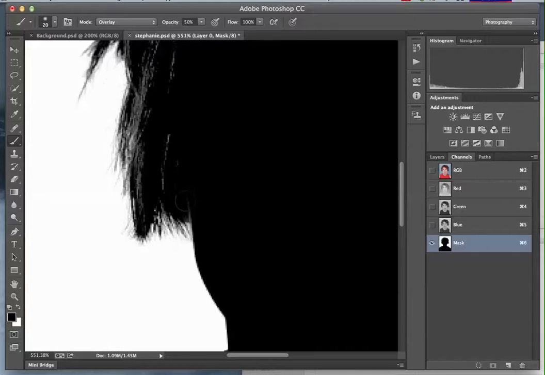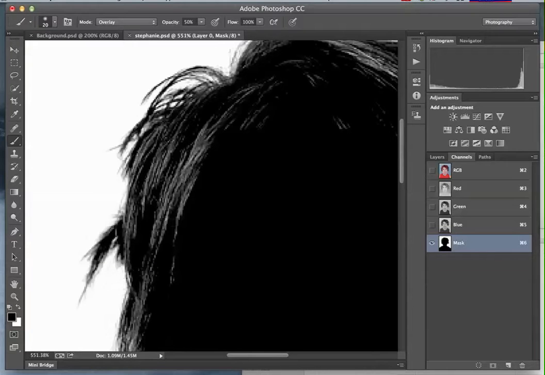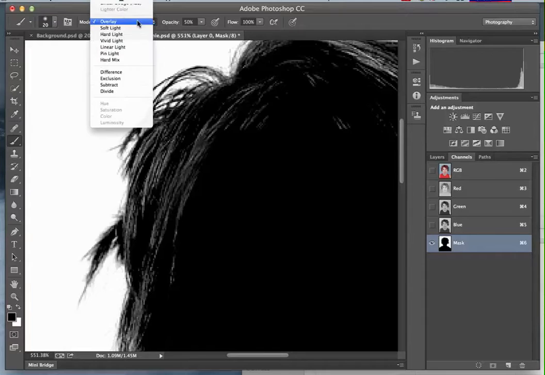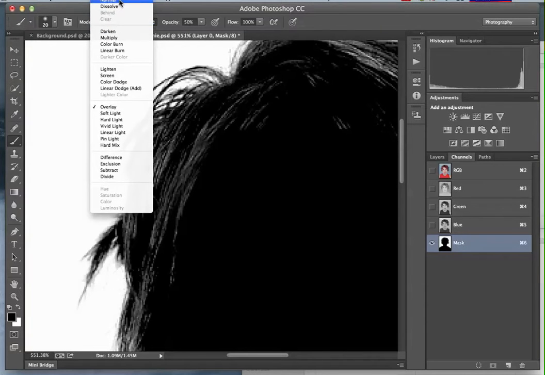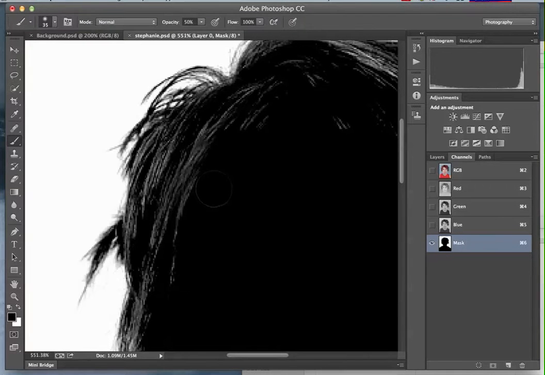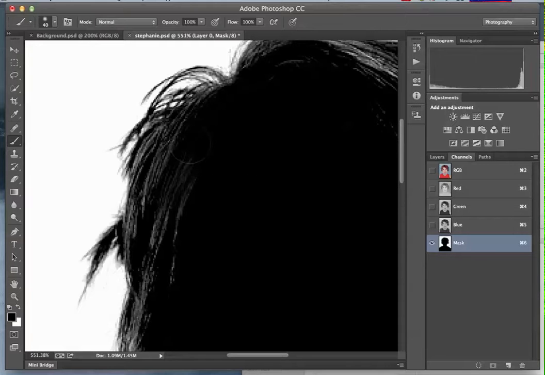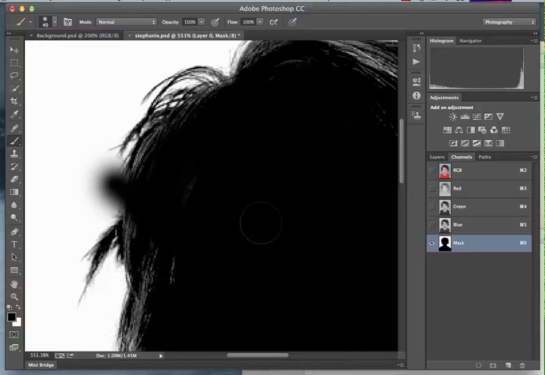I need to go over it a few times anywhere where it's solid white, or at least very light. So if I want to, I can take this off overlay to do the hairline. So what overlay allows you to do is paint over the edges. If I don't have it on overlay mode, I'm just going to put it back to 100% opacity, then I must be very careful about not going too close to the edge. If I go too close to the edge, you can see what happens.